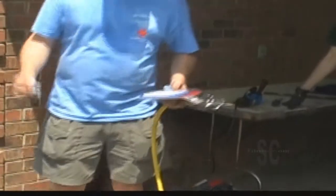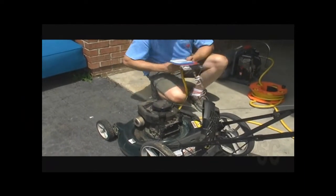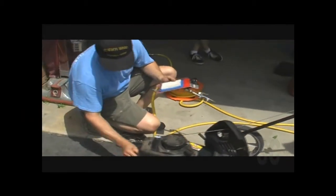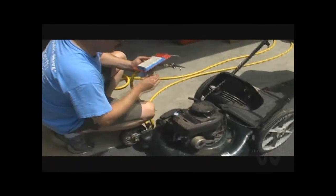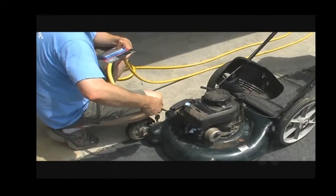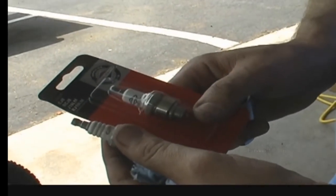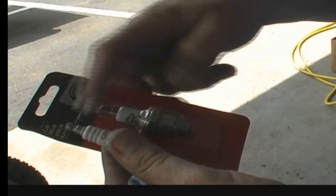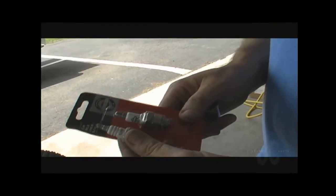Before you clean anything up, we're going to take some hand towel and stick it down in any way debris can get into the engine. So we're going to plug up the spark plug hole and thread it in a little bit, and we plug up the intake, and now we just use compressed air and blow everything off. We have a spark plug, but it's not exactly the same reach, the depth from here to here. This is a Y series, and that's just a standard CJ8. So we're going to use the old plug, and let's hope it runs.